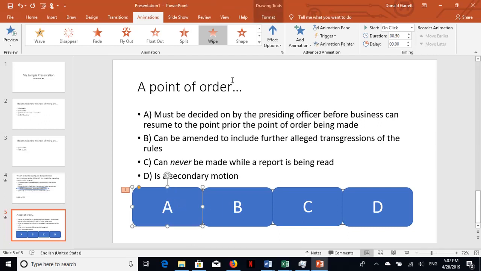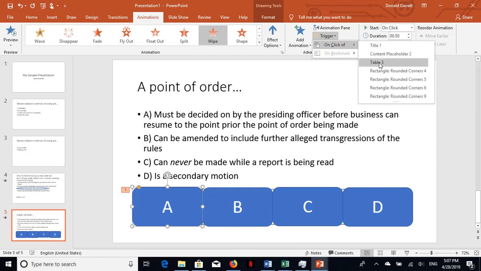And so when you have the shape still clicked in the animations menu, over here, we're going to add a trigger, on the click of. And if you look, this is one key annoying part with the PowerPoint. It was really important to make sure you do A, B, C, D in order, because it only counts the shapes in chronological numerical order, and so A is going to be the least number of the rounded rectangles because we made it first. So the rectangle that has A is going to be rectangle 4 here for the trigger.